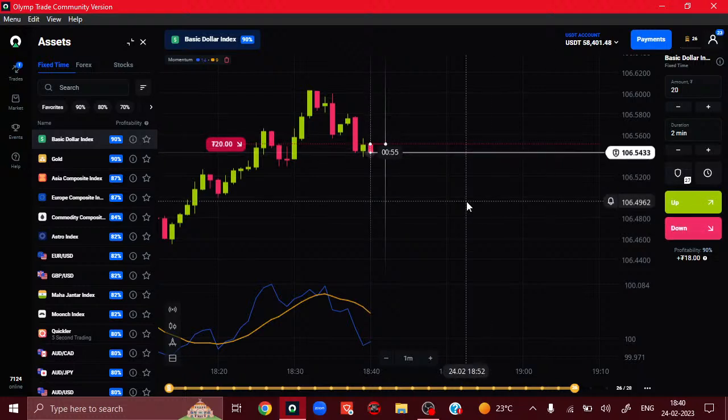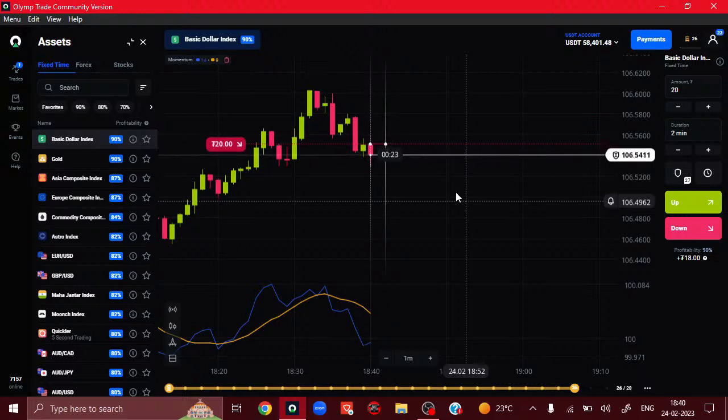So let us wait for this trade to close, and I will teach you how to use the right money management technique to be always profitable. If I win this trade, I will continue with the same amount. Remember, if I win a trade, I will continue with the same amount. However, if I am losing the trade, I will try to increase the amount, using the martingale formula. For example, if I lose the trade with $20, the next trade I will increase my amount to $40 so that I recover the previously lost amount, and also I am able to make some profit as well, guys.